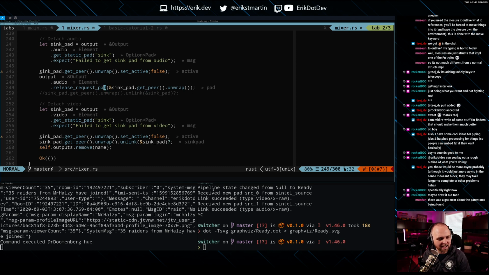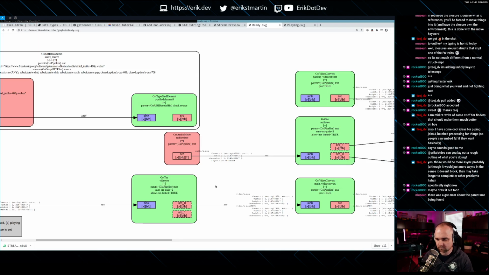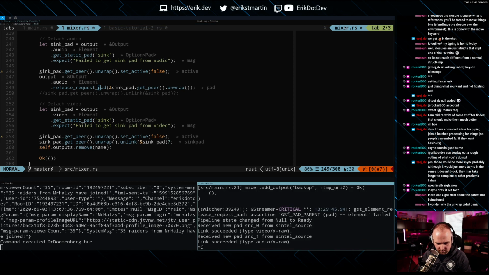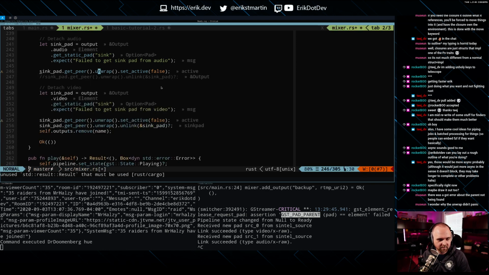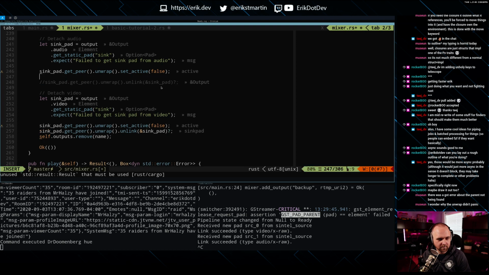Why does this return pad? There was a GST error? Oh, you're right. Equals element failed. Okay, so let's do this. Let's remove this. And let's just debug. I know we did this where we got the name of it at some point.